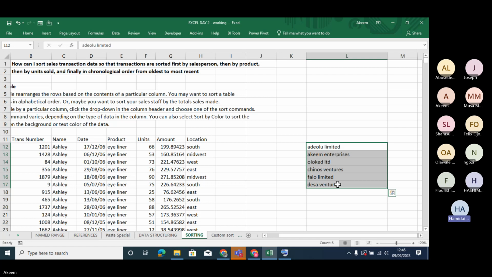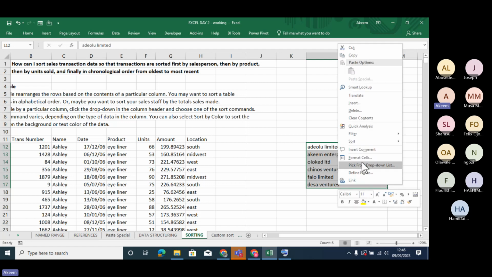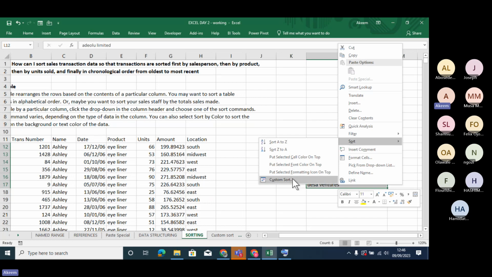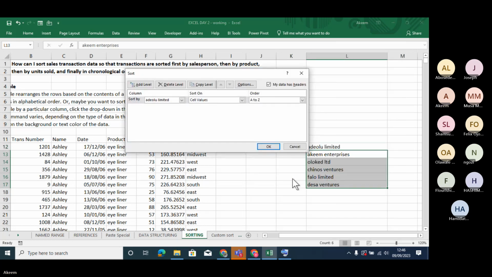Alphabetical order. I want to sort limited. You use custom sort. Okay, let's try custom sort and see. I click on custom sort. How do I sort it? I want limited to come up, all the limited before the other ones. Choose Z to A. Okay, I will follow your instruction.